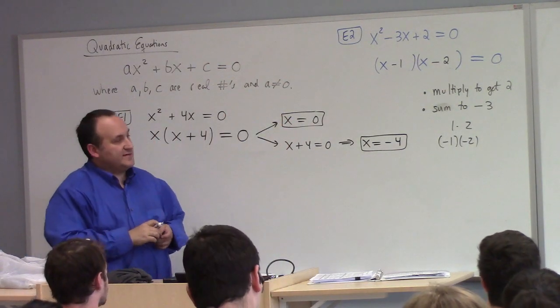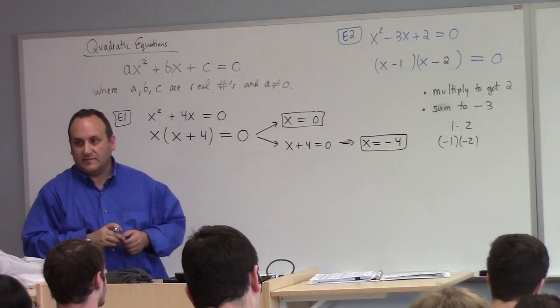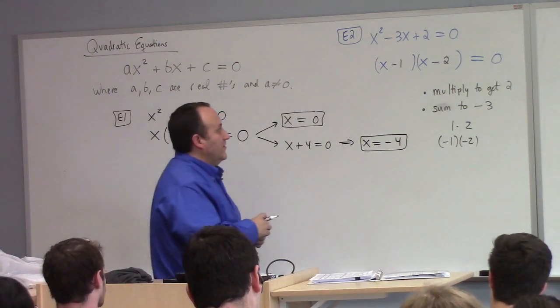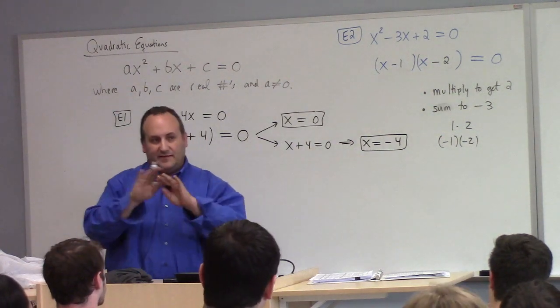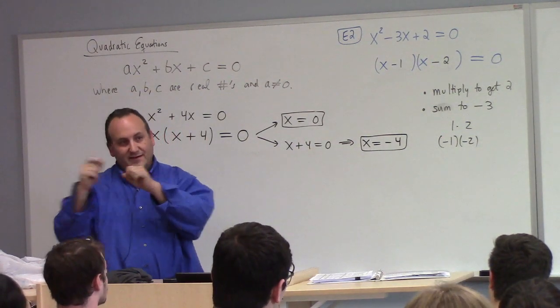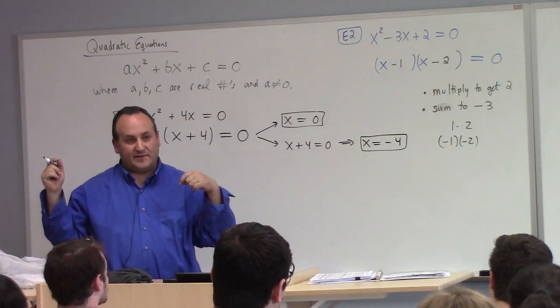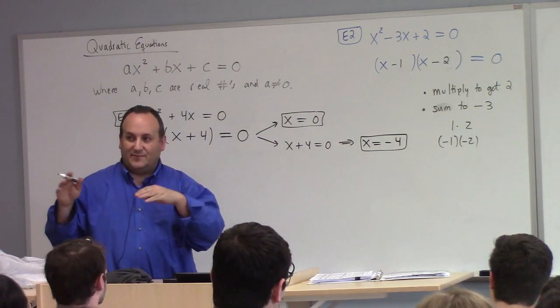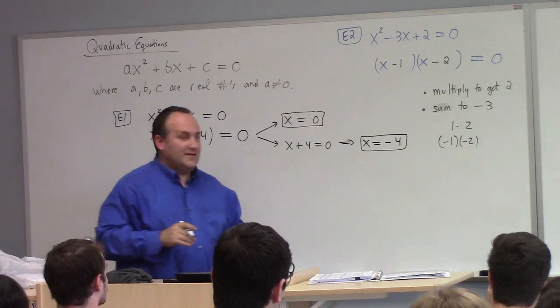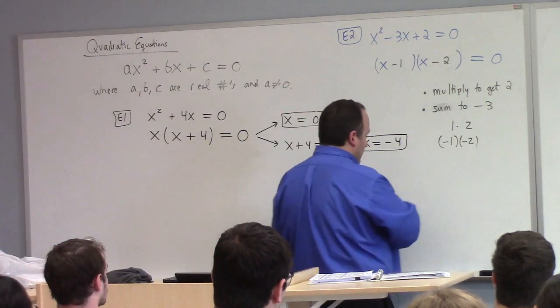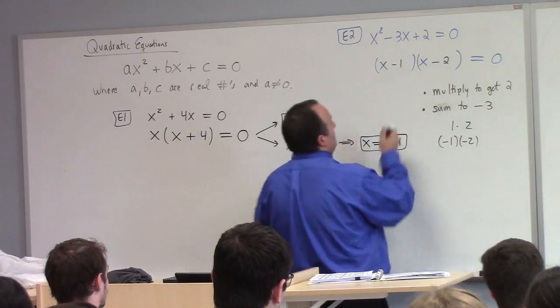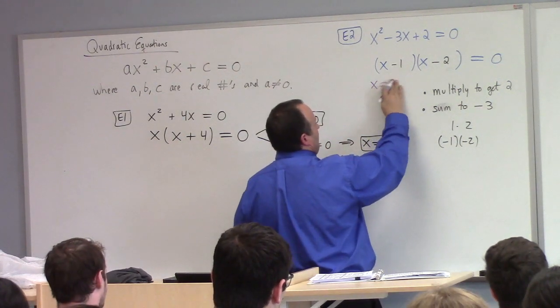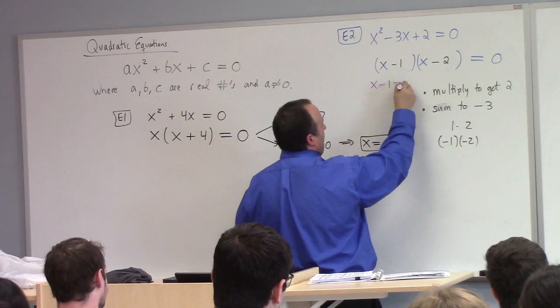What does it mean if you've got x minus 1 times x minus 2 equal to 0? Using the FOIL method? Oh, no, that would be undoing. You don't want to FOIL it. FOILing would be multiplying, that's first, outer, inner, last. That would be unfactoring it. Multiplying is unfactoring. We don't want to do that. That would undo all of the hard work we just did. So instead, what we want to do is think either x minus 1 is equal to 0, right?